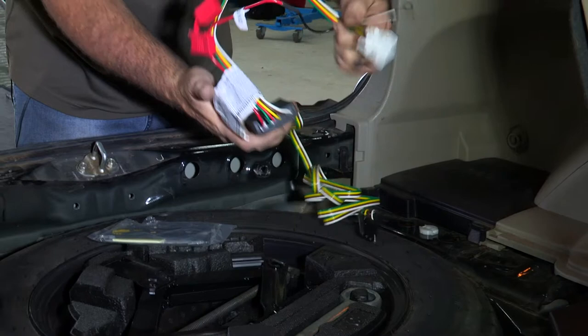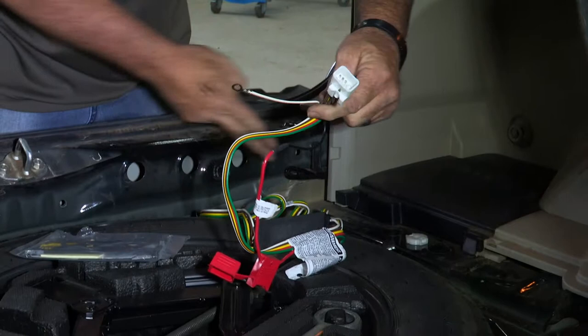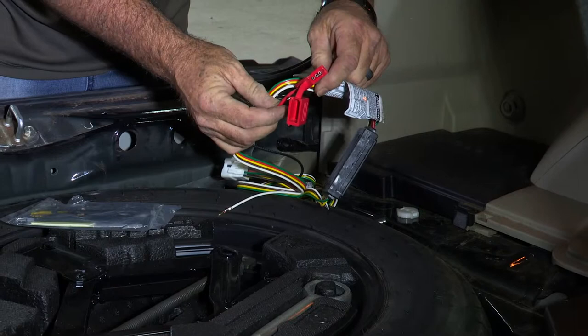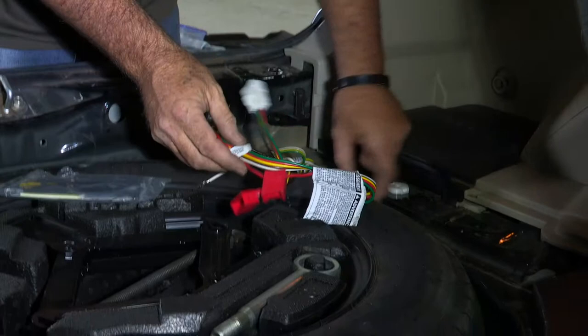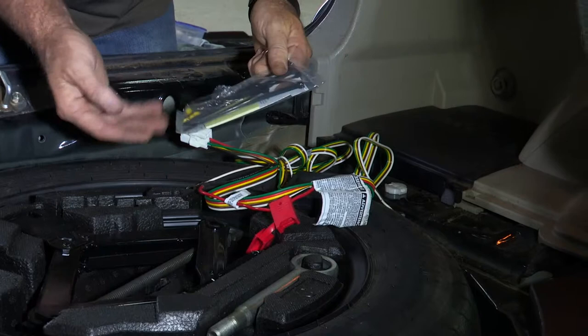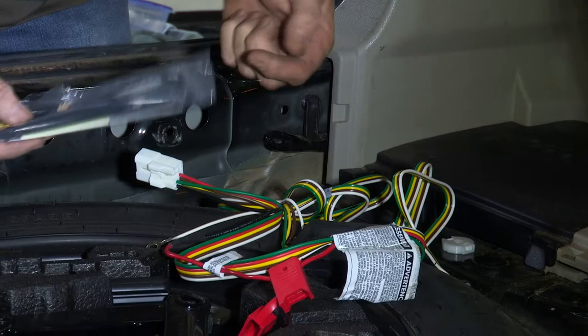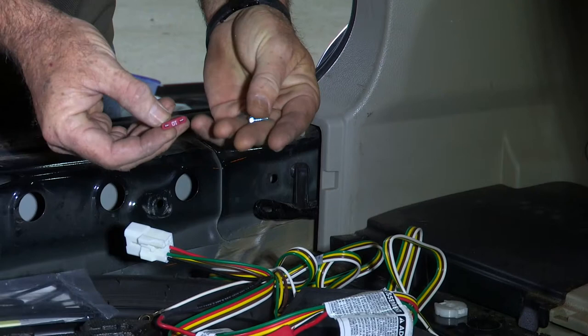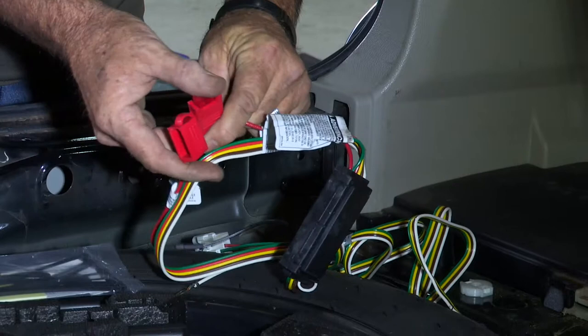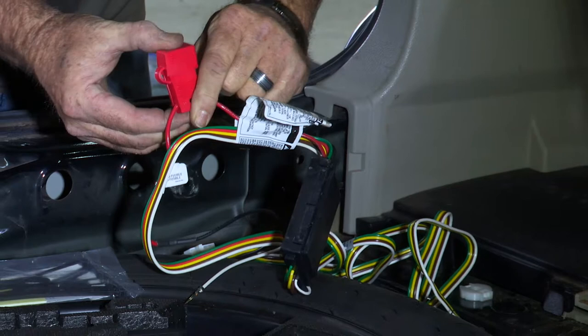Okay, so I've got our product out here. I'll unravel it here and show you what we've got. This is going to be the single plug that plugs into our tow package back here. This is our ground wire — we'll go ahead and make our ground to our body here. This is our inline fuse holder and we'll go ahead and put a fuse in there that's provided by the manufacturer. Last, we have our four flat connection here — that's what plugs into your trailer. Out of the provided hardware you really only need the 10 amp fuse that goes in your inline fuse holder and the ground screw. We'll prep it by putting the 10 amp fuse into the fuse holder, just like that, and put the cap over it. Okay, that's ready to go.